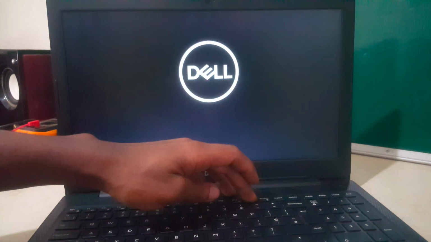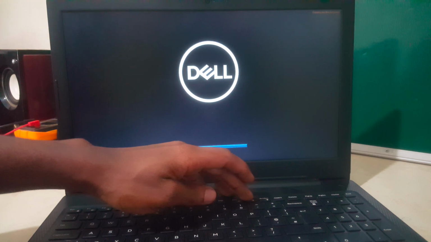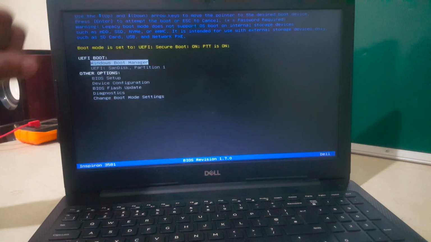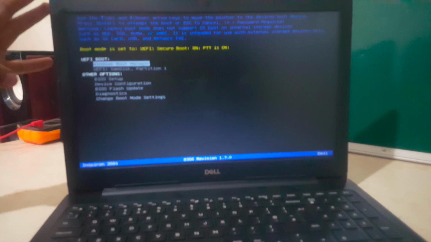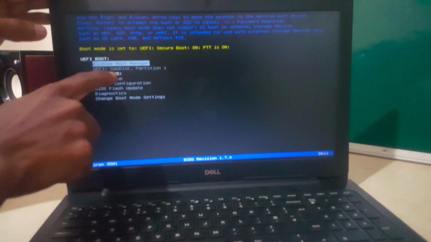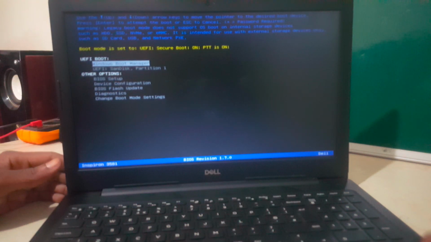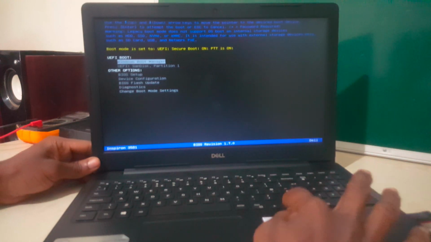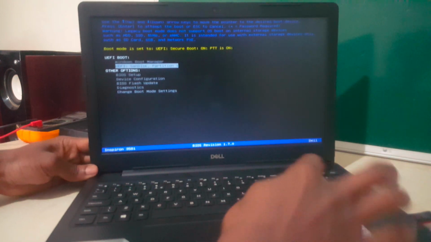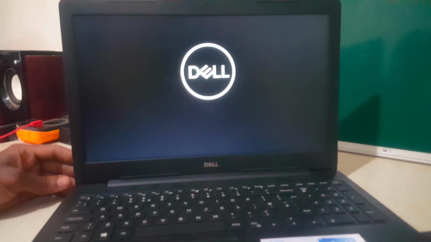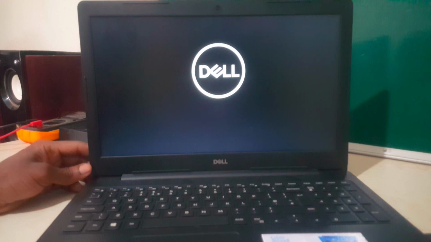I'm going to just quit, and the computer will restart, and then I'll press F12 so that we go to the boot menu. So the computer is starting. We're going to click there. As you can see, we have our boot menu here. We have our bootable USB SanDisk. You just click the down arrow key, then you click enter. This will be able to install and boot our USB with Windows 11.